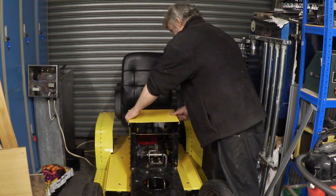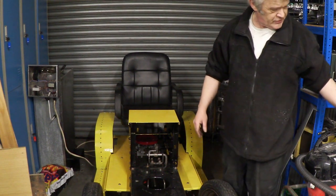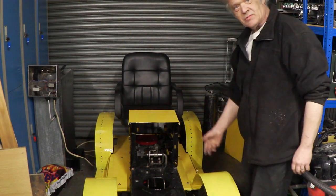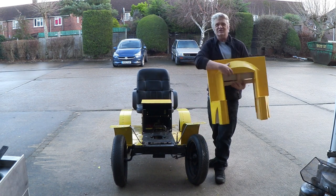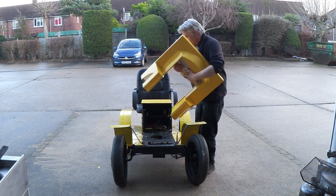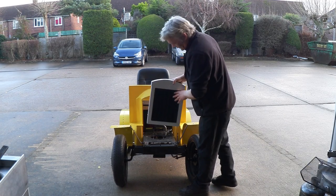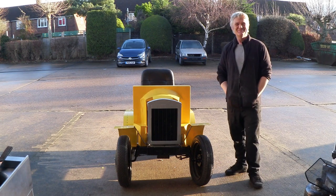This plate goes here, which is where the steering column comes out and also where the gauges are going to go, so I won't fit that just now. The next bit to fit are the front mudguards, which just go on like that — we screw them down and put a couple of stays on. Now we've put all the steel on, we can put the plastic parts on. These are the parts made using that fiberglassing technique, and this is the main bulkhead between the engine compartment and the cabin — that goes on right there. Then the radiator grill goes in place, the cross member goes on, and the bodywork is more or less finished.